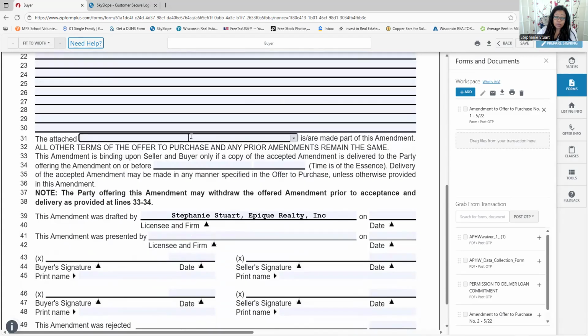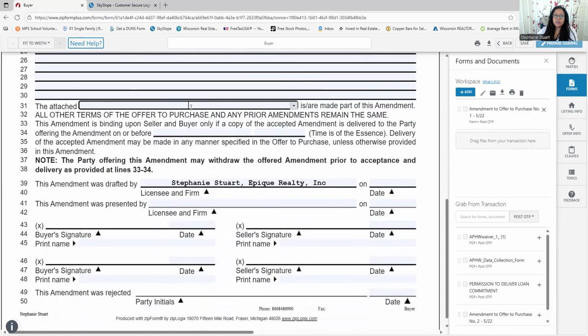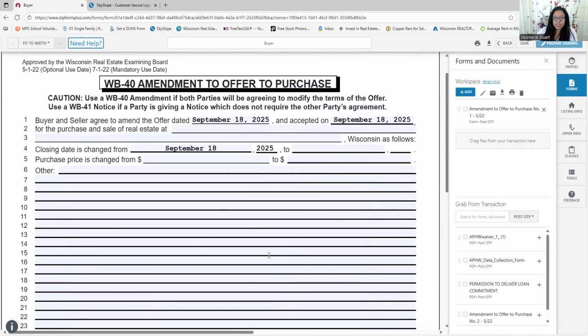One thing I would recommend is when you are doing one for an inspection, do not write inspection report right here. Leave it blank and just have the amendment. The reason why is because it automatically includes the inspection report and it may cause a problem with the lender later. So leaving it blank just doesn't include anything. It just says here's the fixes. The lender may or may not get this amendment because it doesn't change the purchase unless it changes the purchase price. It doesn't necessarily change the terms of it. It just says fixes or whatever needs to be done.